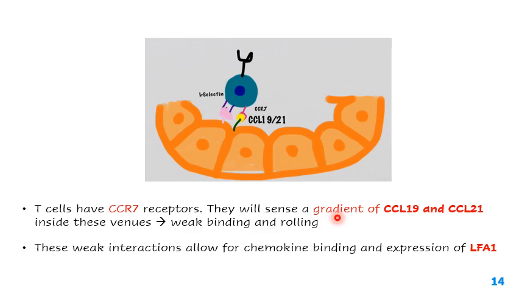What is going to tell it is that the number of those binding molecules at those high endothelial venules, the molecules for this thing to roll, is going to start to increase. So the cell is going to be rolling and rolling, but then it's going to start to roll slower, not as fast, because it knows that something is happening there. When you start to find a lot of CCL19 and CCL21, you know that something is going to happen around there. So a high frequency or a gradient of CCL19 and CCL21 is telling your T cell to roll around and watch out for better interactions.